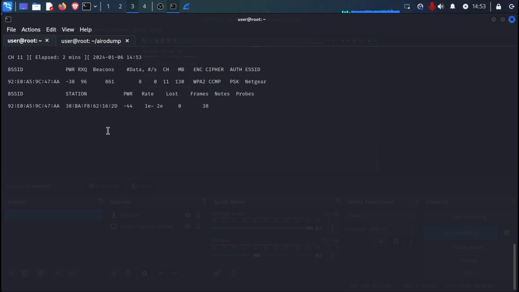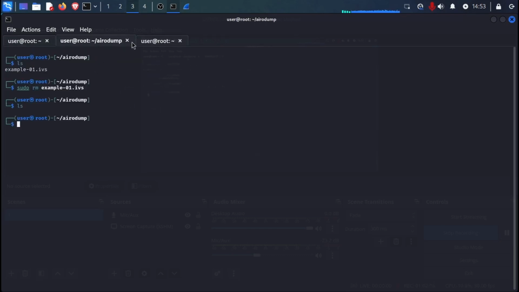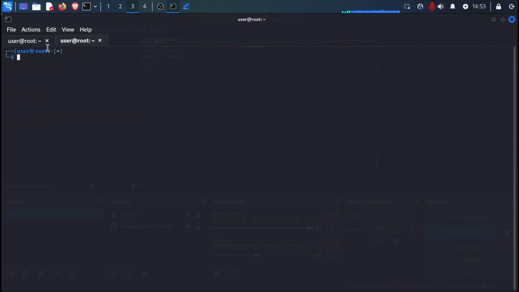So we can go ahead and open a new terminal. Let's close that. In this terminal, we're just going to be using the aireplay script, which is also part of the Aircrack suite, or the Air suite, however you want to call it. This one is a little bit long, I believe.